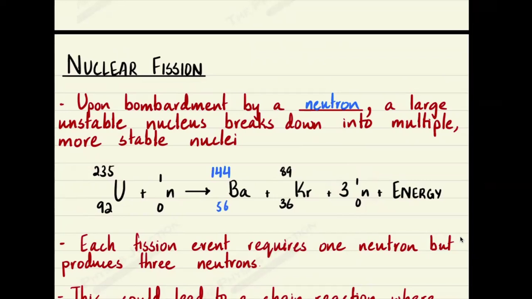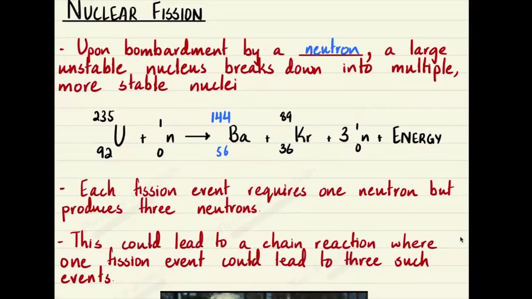So you can see that each fission requires 1 neutron, but in place it gives rise to 3 more neutrons. Now this can lead to what is called a chain reaction, where every neutron involved could give rise to 3 more fission events, because 1 neutron leads to 3 neutrons. Each of these 3 can lead to 3 further fission events. So it's kind of like the tree diagrams that you have in math for probability. So you'll have 1 neutron here, each of these gives rise to neutron, neutron, neutron. Each of these can give rise to 3 more in itself.